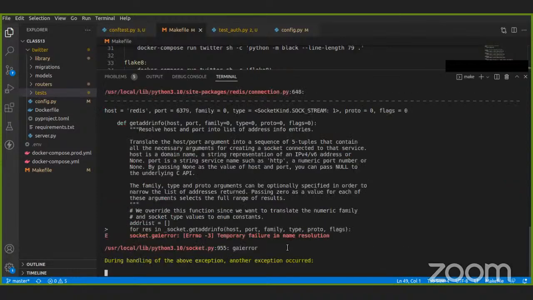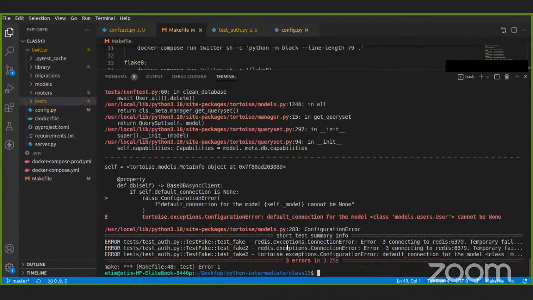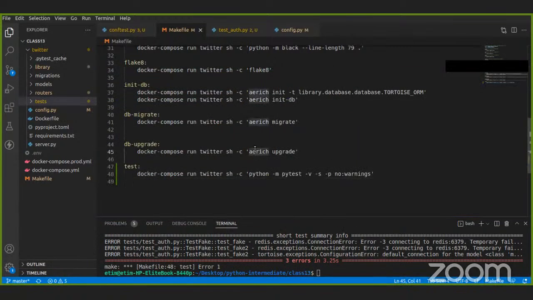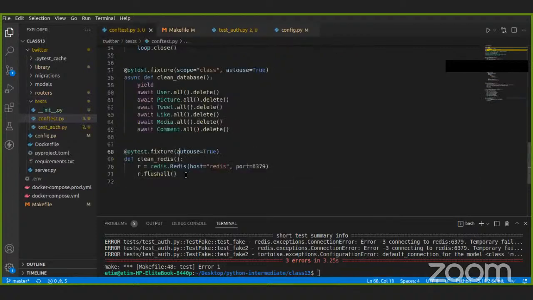There's an error. Now, what is the error? Credential exceptions, config error, default connection for the class, and the user cannot be found. Okay. So we have an error here. Let's identify the error.